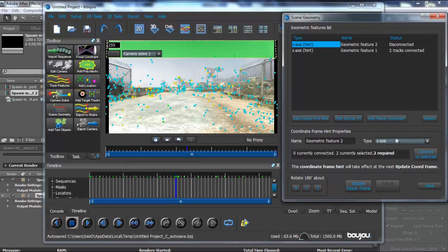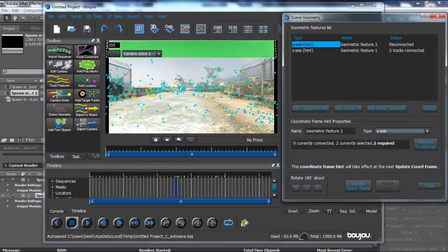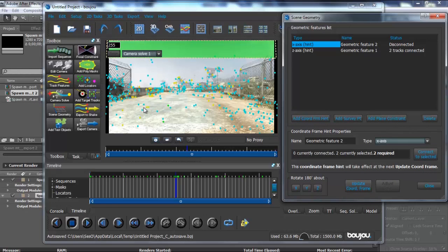Add another one. We're going to do the X-axis, left to right. I'm going to go close again, hold control, click the other one, and connect. And then last but not least, add origin, and click the one that's in the middle somewhere. Make sure it's not the same as that. Go here and connect. That's basically in the middle. So: origin, middle; X, left and right; Z, up and down, or north and south.